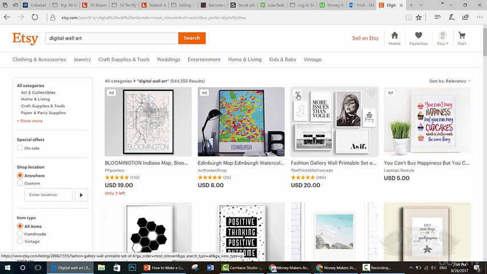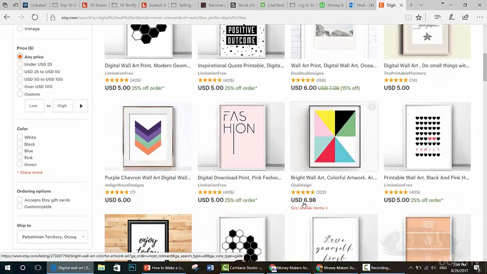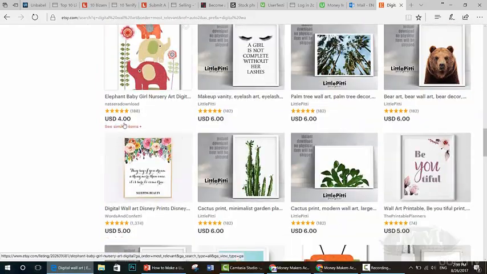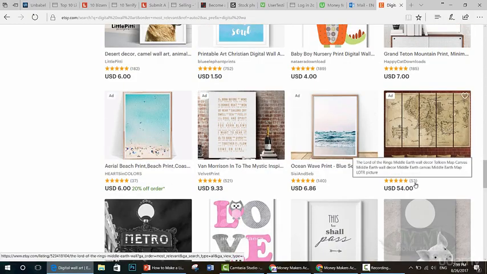This is what digital wall art means. Now, the result also shows that design prices vary. This is due to several factors. Most important, of course, is professional design. So you will find one $5 and the other one $20. As you can see, one $5, $6, and you will find $4. As you can see, $54, and it did sell at least 53 of these pieces.